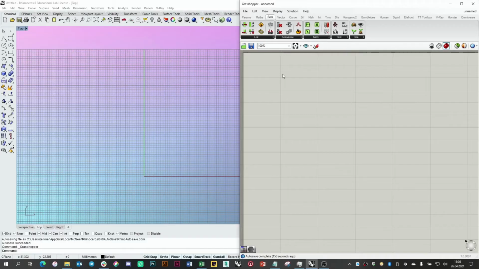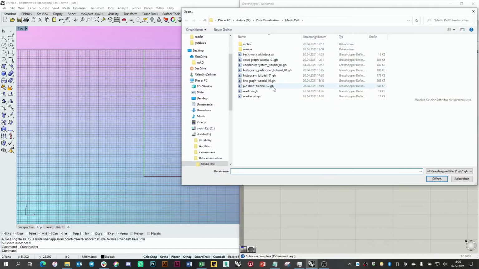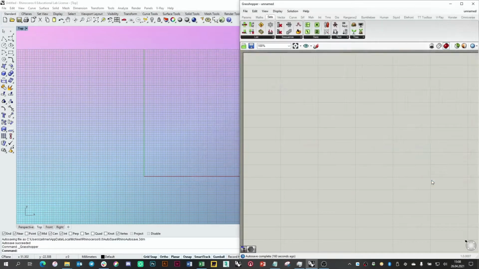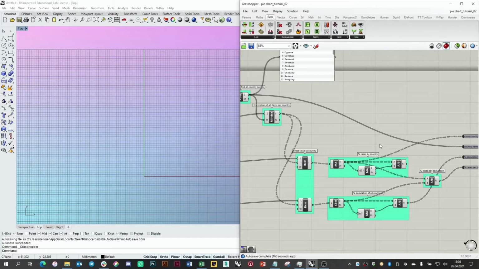So now that we have extracted and evaluated some data, we want to create a first chart, which will be a pie chart. For that, we want to look at the example file pie chart tutorial and open that.